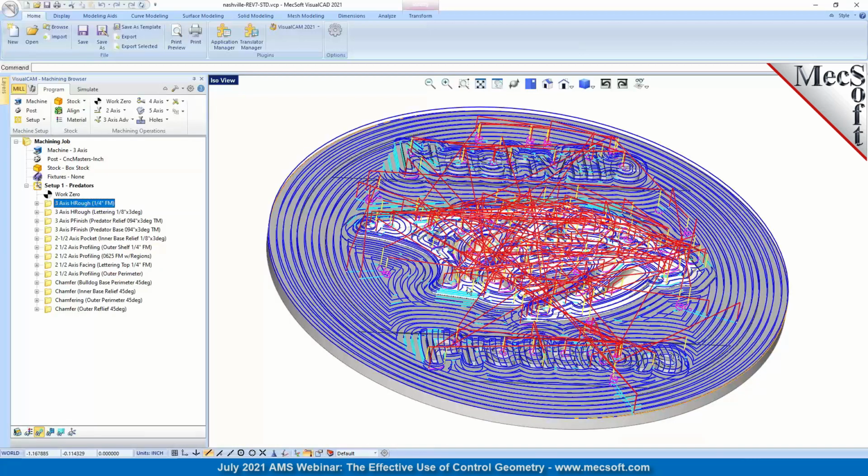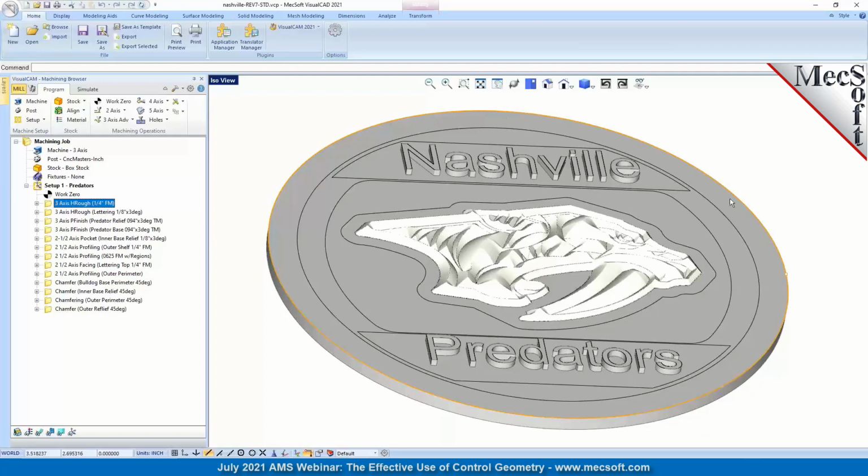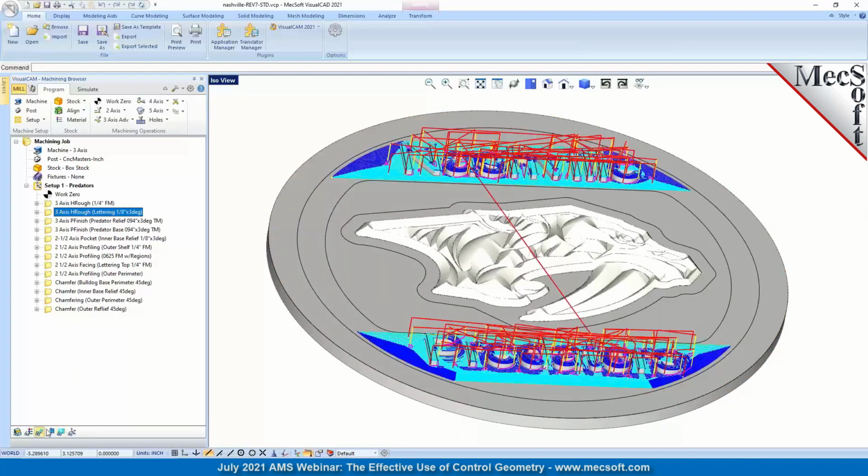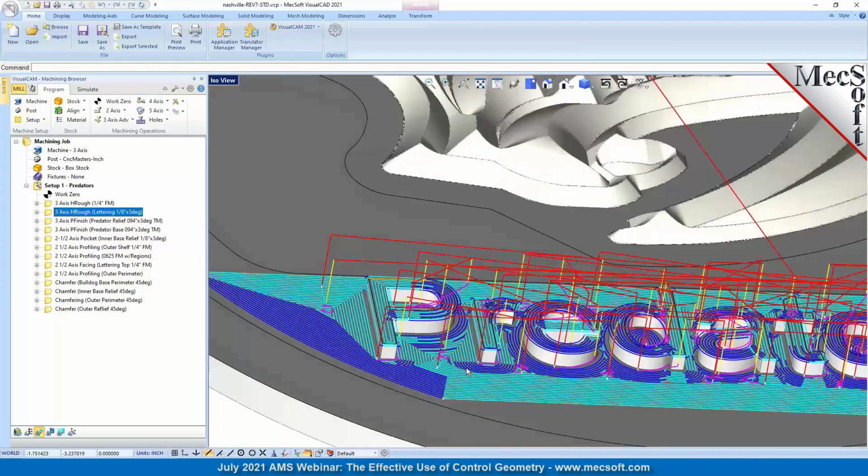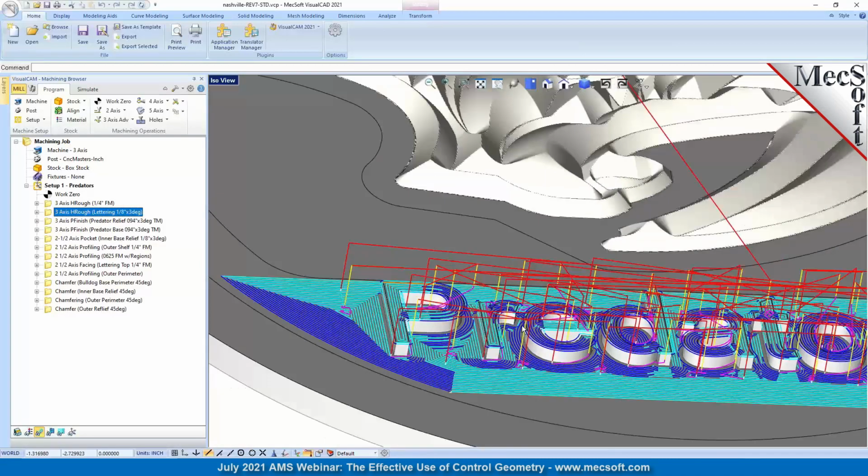So we got horizontal roughing. All that's needed is the perimeter curve, circular curve around it. And then we have some horizontal roughing. Now, horizontal roughing to clean this out around this lettering, okay?